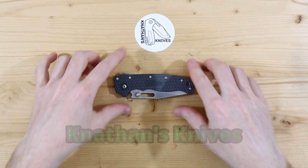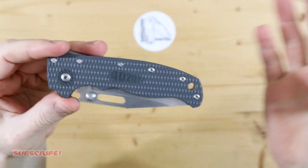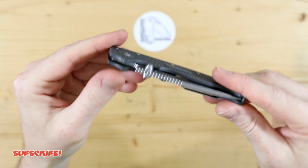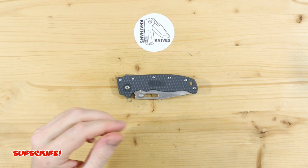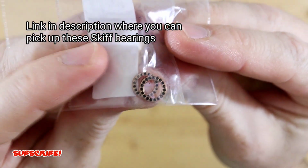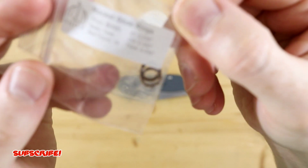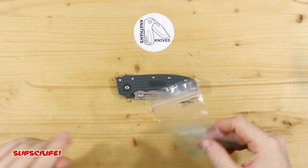So today I will be changing the bearings on my AD-20.5 to the Skiff bearings that I ordered about a week ago, and they just came in. So they are right here. I didn't take them out of the package just yet, but as you can see, very thin and tiny. 19 balls in there for the bearings. So a lot of little balls to make this thing a lot smoother.